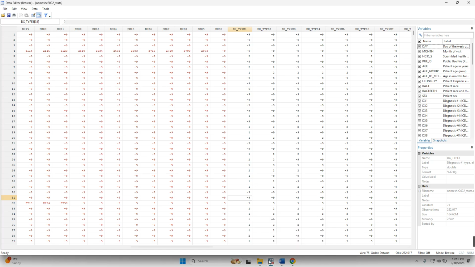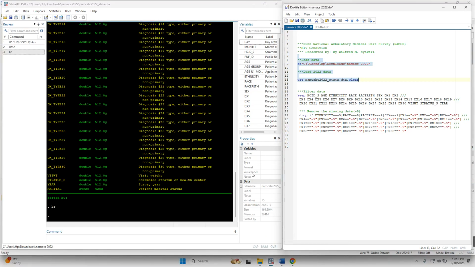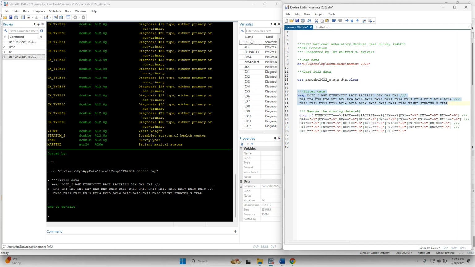Perfect. Now, the next thing is we don't need all these 75 variables. We need a few demographic variables like age, ethnicity, and so on, and all these DX1 to 30. So I'm going to filter the data like that. Then I'm going to drop the missing data, because we cannot use this kind of data with all this missing data.